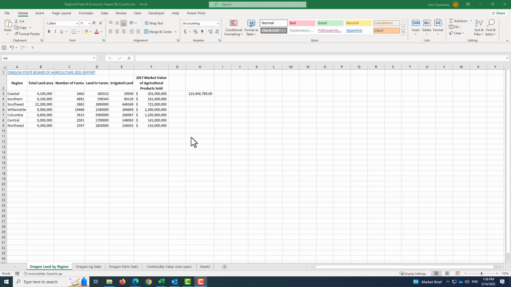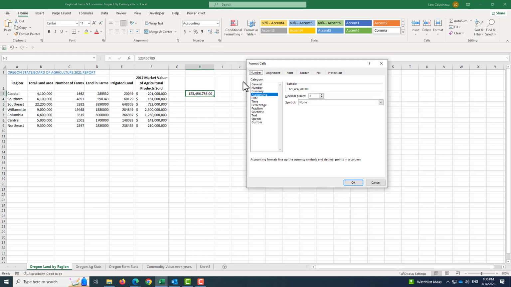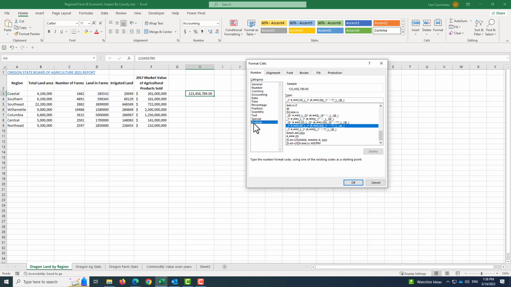In this video, I'll demonstrate how you may want to use custom formatting in your infographic so that you can make your numbers display as you like, rather than, in this case, very large and taking up a lot of space. To demonstrate this, I've typed a number right here. It's 123 million. It has a couple of decimals. So watch the different things I can do with custom formatting.